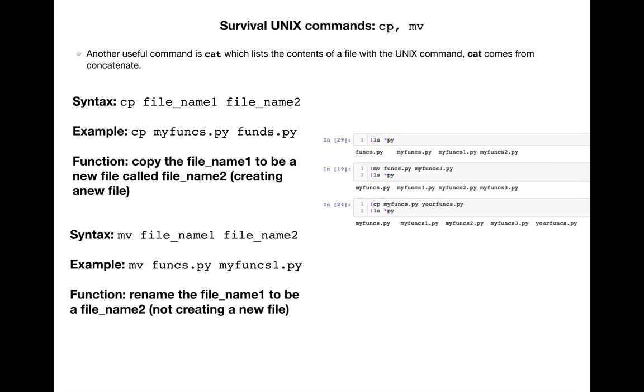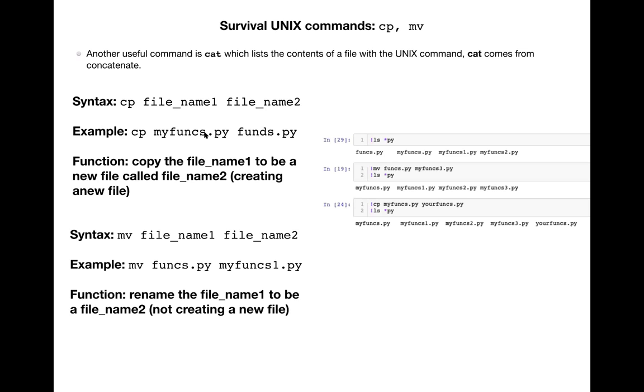All right, there are a couple of others. One is called cp, which copies one file to another. If you do cp filename1 filename2, you create another file named filename2, but it has the same contents. The example here is cp myfuncs.py funds.py, and now I'm creating a new module called funds.py, but it has the same contents as myfuncs.py.